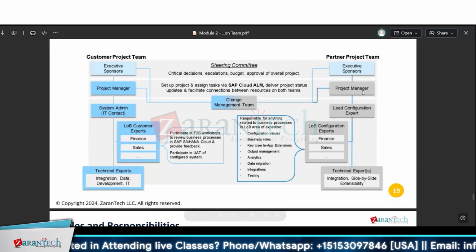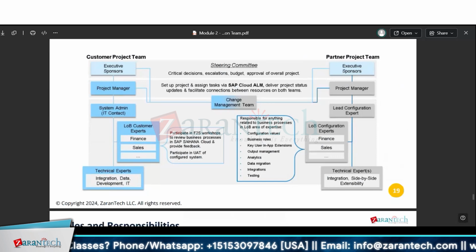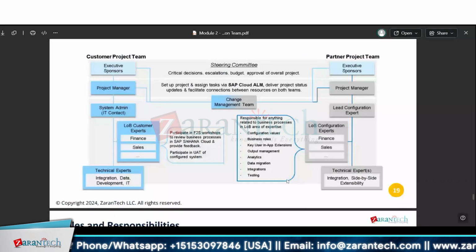Both sides would have a project manager, but on the customer side we will have the system admin. That is, the IT contact will be from the customer side. So we were talking about the steering committee, the entire set of people involved in this process. The customer project team has executive sponsors, project manager, and system admin. The IT contact is mainly from the customer project, not from the partner project.